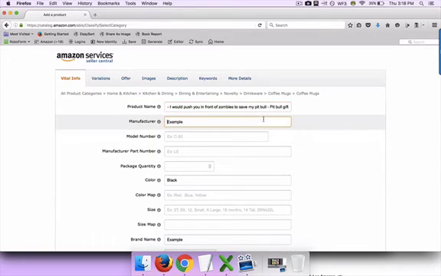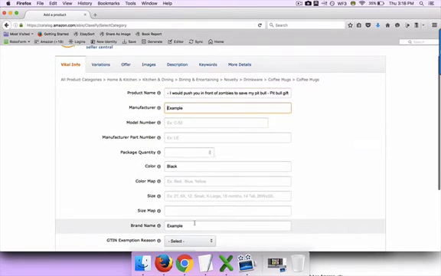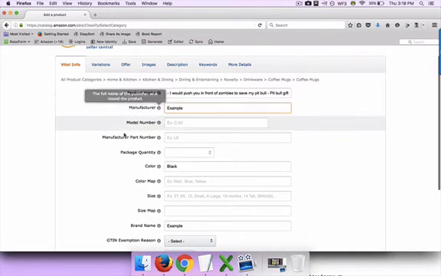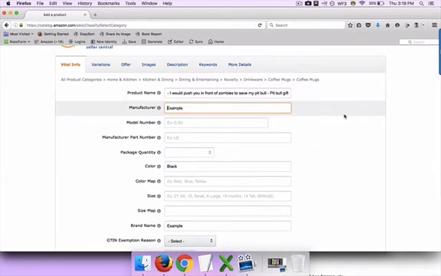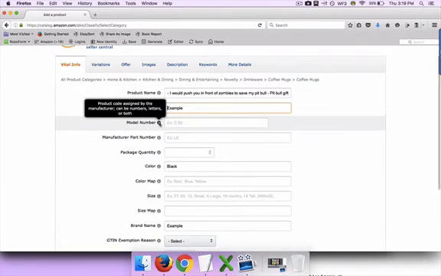You don't need to include manufacturer name or brand name really, but if you wanted to, then you would just name whatever your store is. Let's say you have uniquecoffeemugs.com, then you could do manufacturer name Unique Coffee Mugs and brand name Unique Coffee Mugs. I used to do the .com, but I've since found out that you're actually not allowed to do that, so make sure not to make that mistake. And by the way, if you're ever not sure what something means, you can always just click the little I button here and you'll get more information on each item.